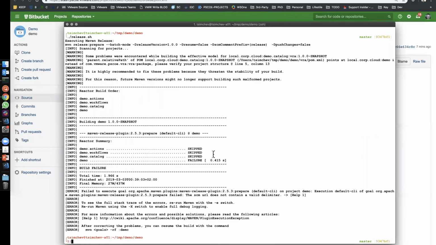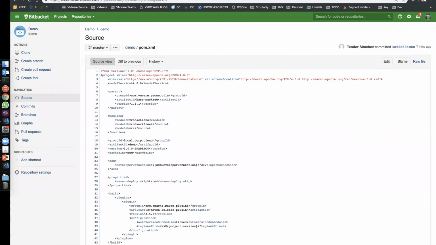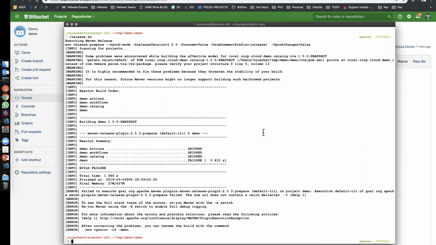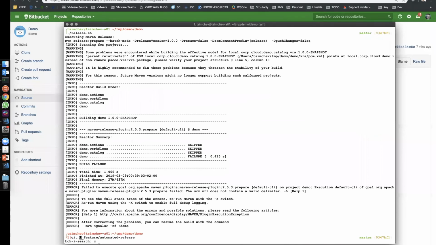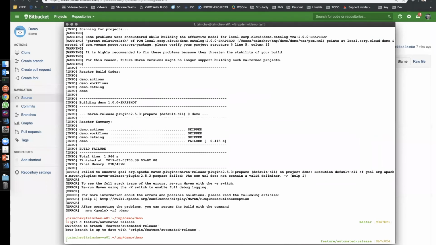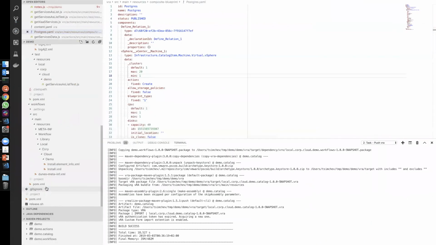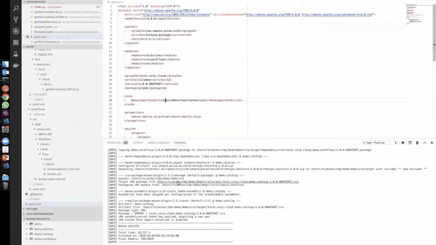The release will fail because I need to specify basically my repository here. So what I have to do, I have to clone it, and we'll refer one more time to this special branch here. I need to specify what is the remote repository for me. And this is SCM git. So it's really important because this is how the release.sh will know where to push the latest changes.